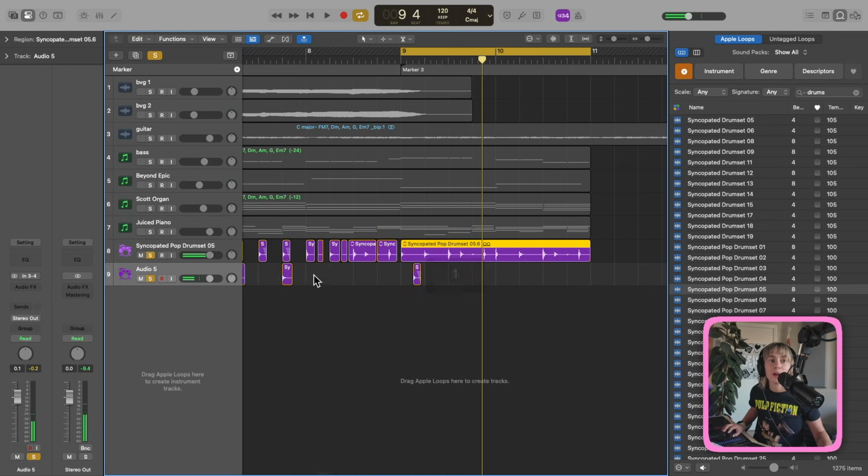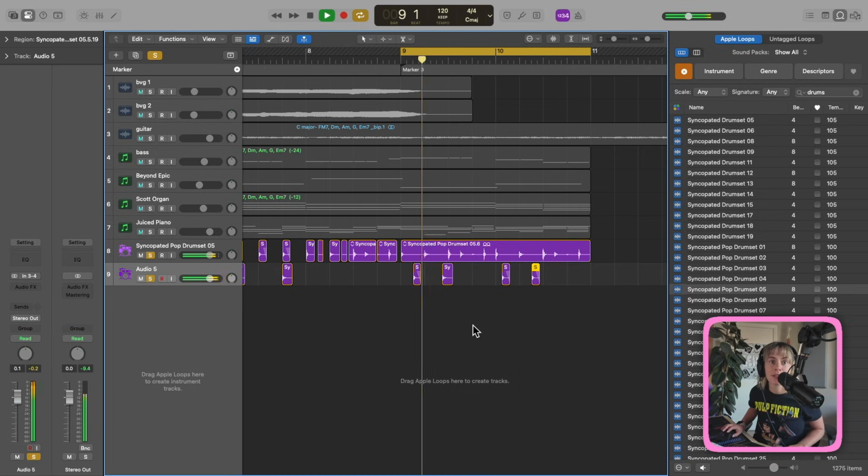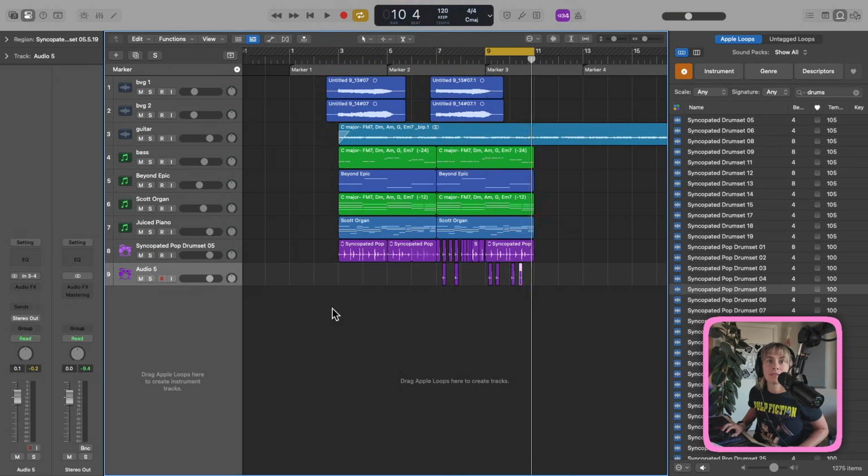So it's a pretty quick way to grab stuff. Let's say I want to add just like a snare here. Boom. And honestly, you could just throw these around to create different accents and to create your own rhythm. And you just kind of put them randomly. So I do random kick here, random kick there. And it sounds pretty cool. Let's listen to it with the track.